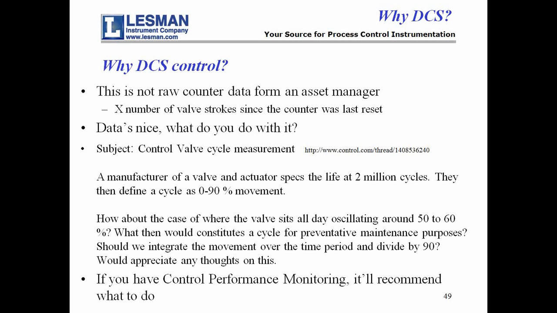It's been sitting out there and nobody's responded, probably because nobody knows. Well, actually, some people do. The people that do DCS stuff have been looking at this for over 3 decades right now. And they've got background on it, and somebody sat down and put together an application package, control performance monitoring, where it'll actually make decisions and recommendations rather than just knowing, I've got this data. I oscillate at 50 to 60%, and it does this all day long. What do I do with that? How do I know when my valve's worn out? Well, control performance monitoring is going to make recommendations on that kind of thing.